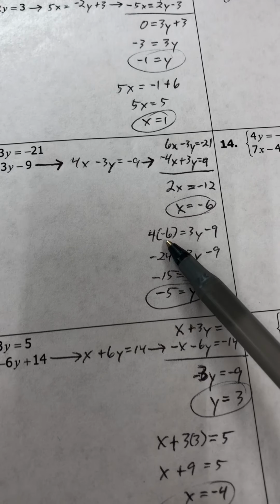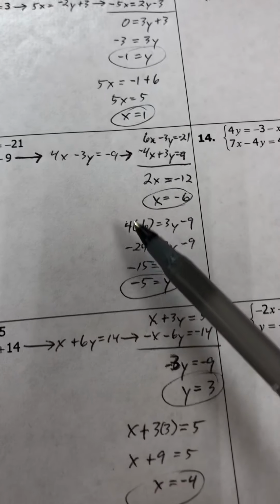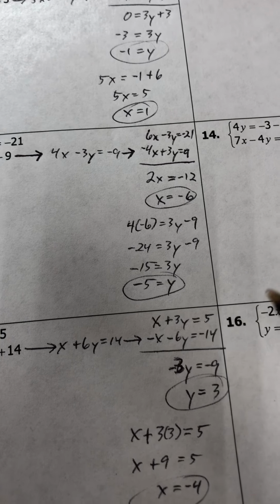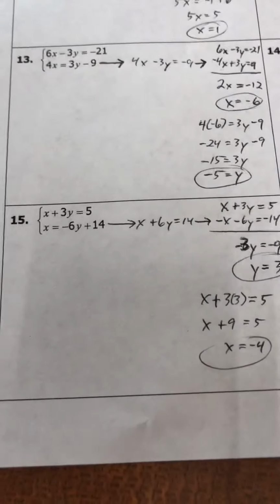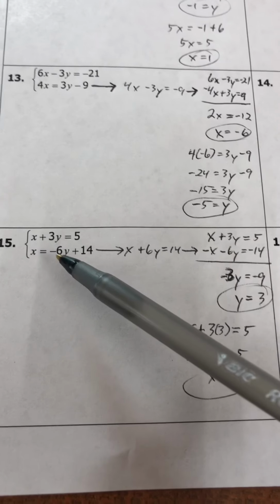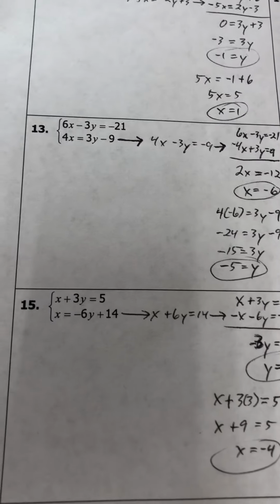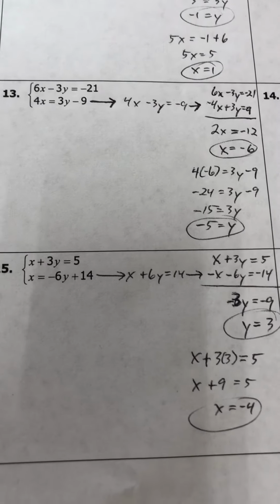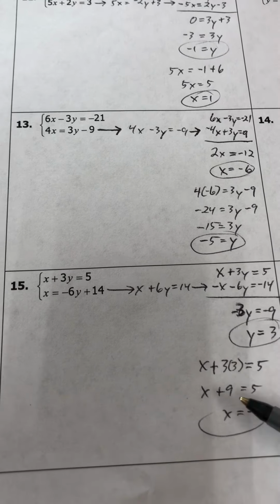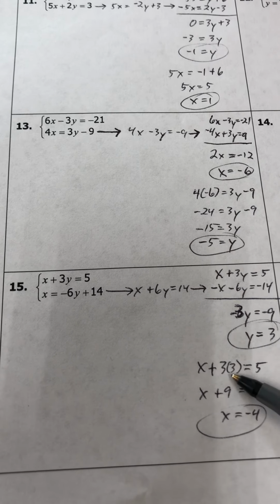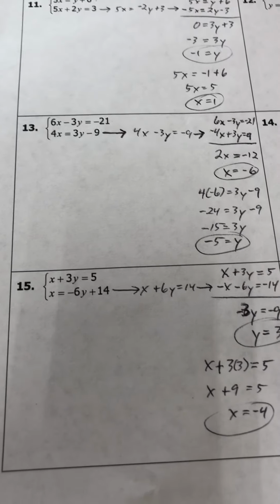Okay, I plug in that -6 into my x, and I chose the second problem because that looked easier to me, and I end up isolating the variable y, and I get y equals -5, and you can see those steps there. In number 15, I had 2 steps in order to change the second equation into an equation where I can eliminate the x value. You can see what I did there. I ended up with the y values equaling 3. And then I plugged in the 3 into the first problem for my y, and I end up getting for the x a -4.